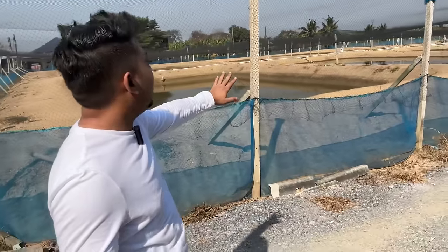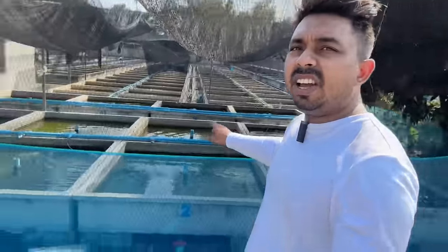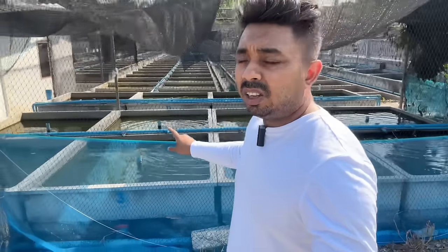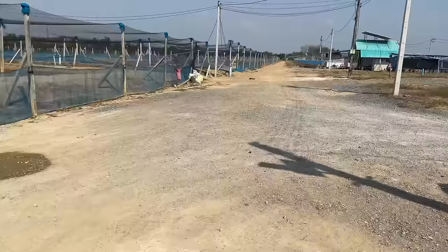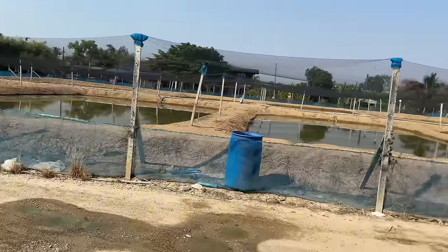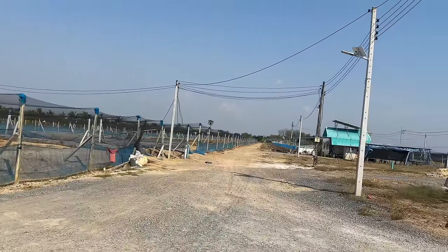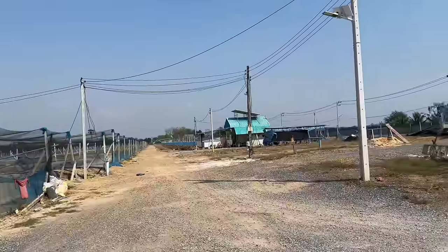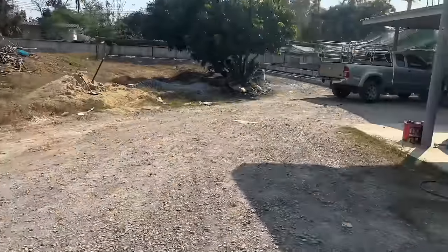So today we are going to show you all these huge farming facilities. On the left you can see the small goldfish ponds where they raise goldfish, and in this area you can see so many concrete ponds. The facility is huge and they are exporting and packing, so I should get inside. It starts from here, and these are the ponds. You can see two rows of goldfish ponds, and on the left side it runs for a huge distance. There are also some other ponds on the right side as well. We'll go there definitely, but let's move to the concrete pond section first.